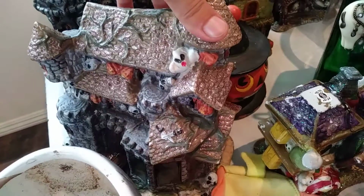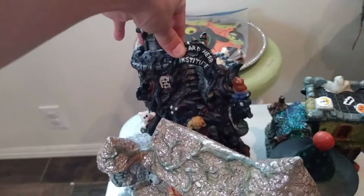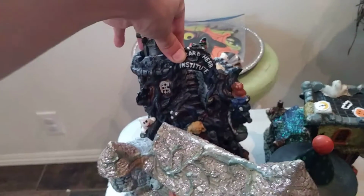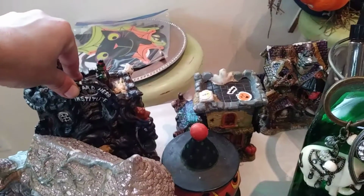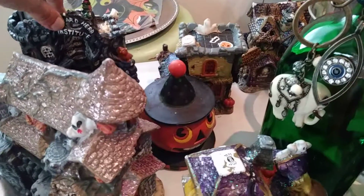These are nice. These are one of my favorites. These are all these little Halloween houses. Some of them are chipped, but it doesn't really matter. These ones are garage sale finds. Those ones will go up, like I said, along here. I have that kind of notch all over my kitchen. And so those will go up and make a little Halloween town, probably mostly little figurines to go in between as filler.